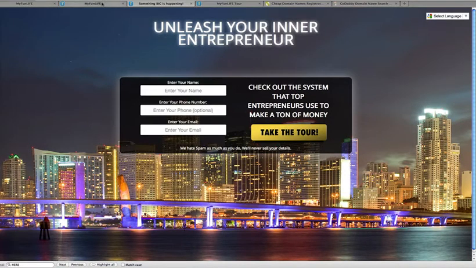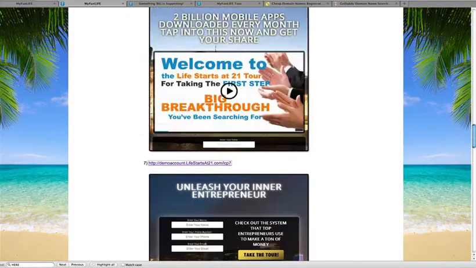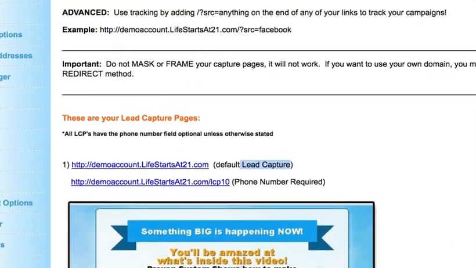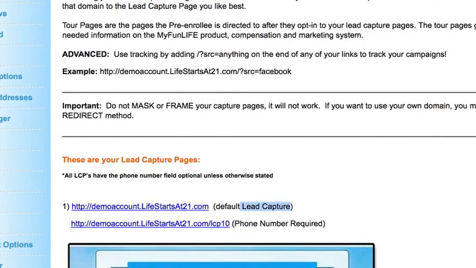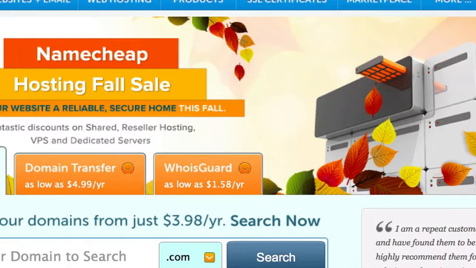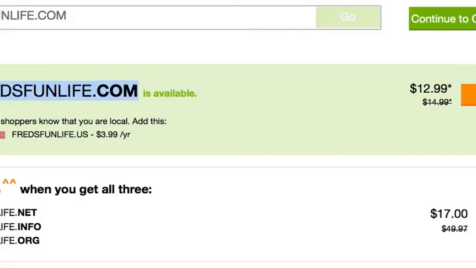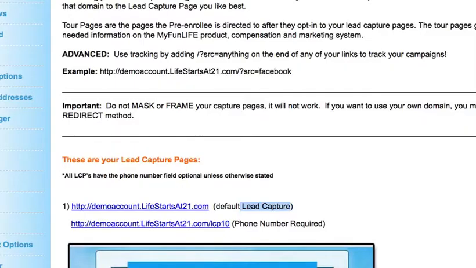Now, one thing very important, when you do forward your domain, and again, GoDaddy can help you with that. That's what they're there for. Personally, I prefer Namecheap, by the way. I will say I like these guys actually better, just my personal preference. But when you forward your domain, you're going to do it without any kind of mask or without any kind of frame.